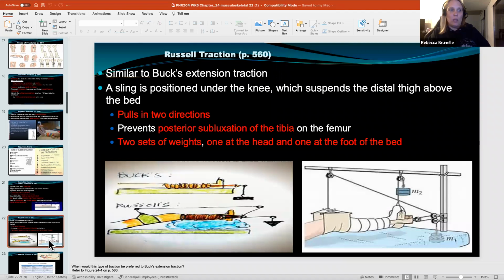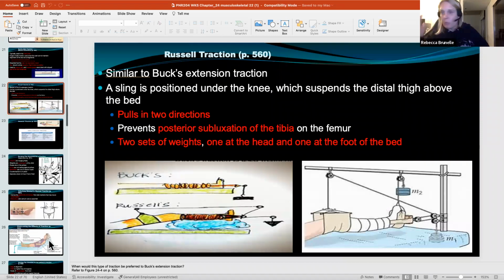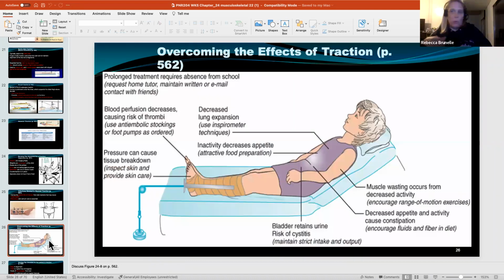And then we talk frequently about what you need to monitor for. So who has heard of compartment syndrome, or what sorts of things do you think about when a patient might have compartment syndrome? What do you monitor for? What is compartment syndrome? You guys talked about it in med-surg? I'm asking you because it's something you're going to monitor for similarly when you have a patient that's in traction. Is it like if they don't have circulation after a break or something?